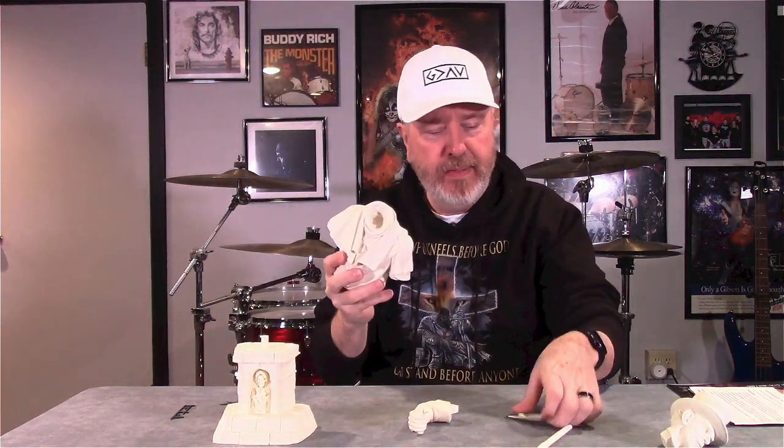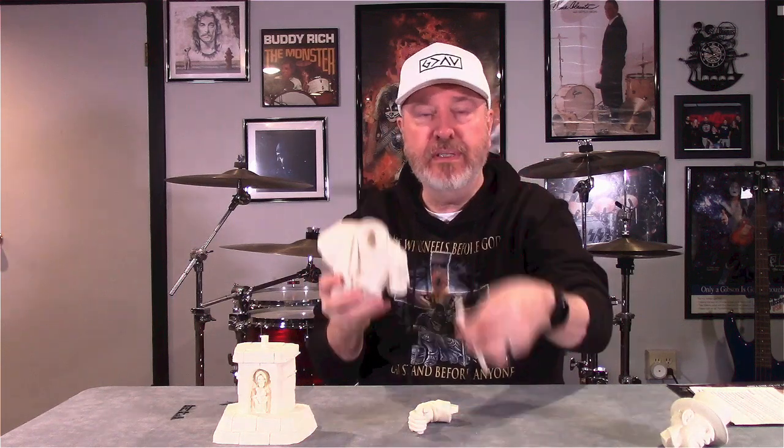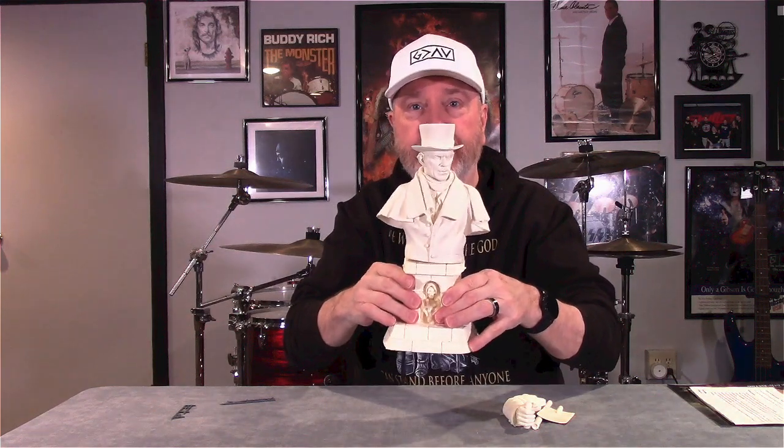You get the two little fence pieces, you get the base, the body, the arm, the two pieces for the shovel, need another hand. And then of course, the head. And like I said, this is a big quarter scale. I mean, look at this thing. Very nice. That'll go right in your collection of busts, but you'll also have a very unique piece.